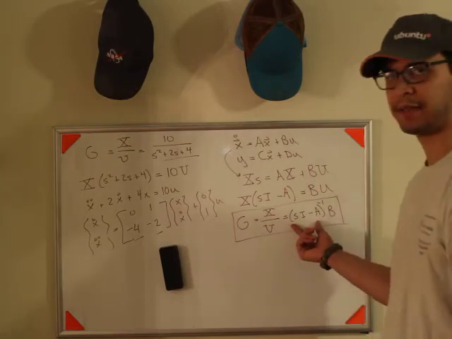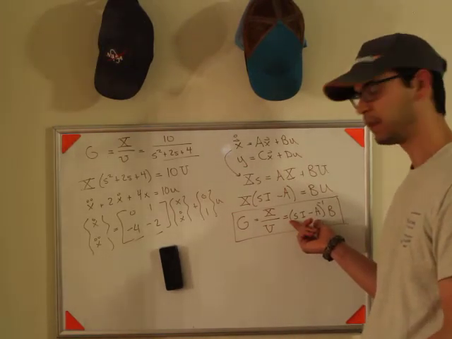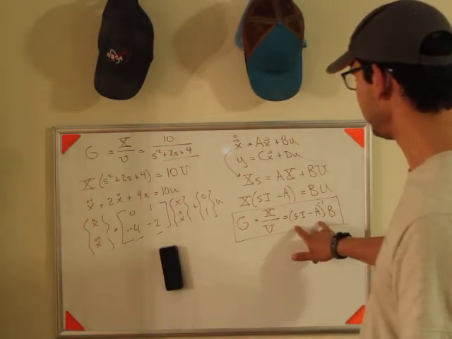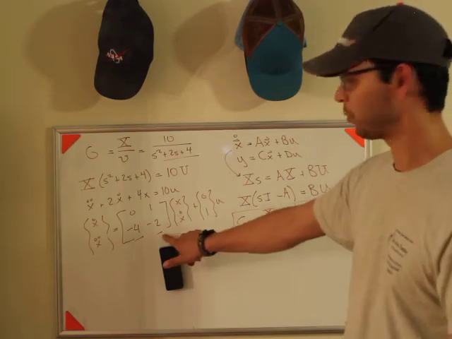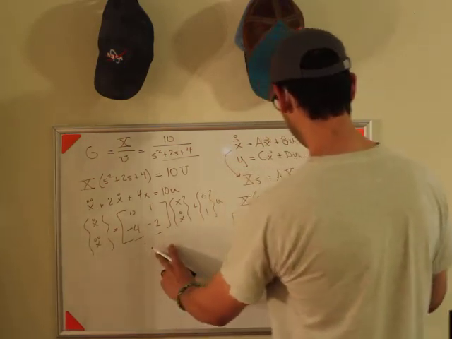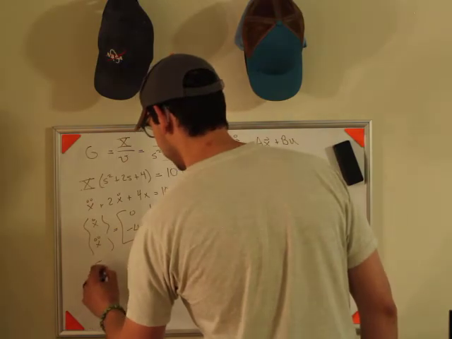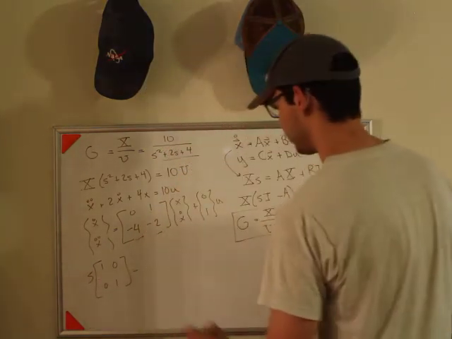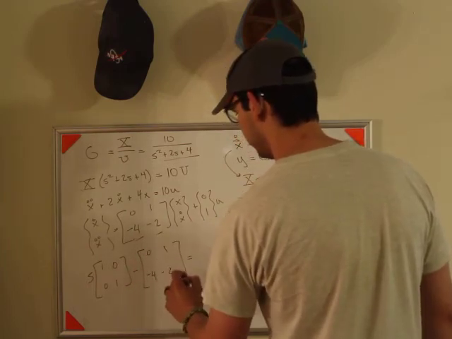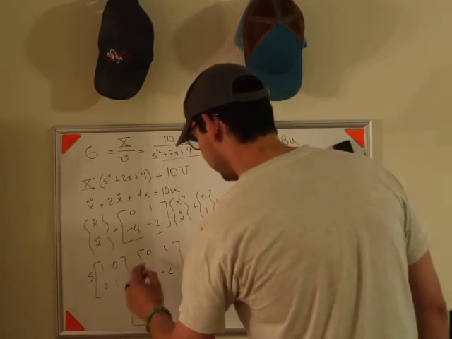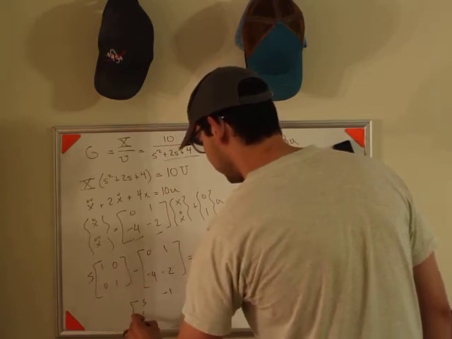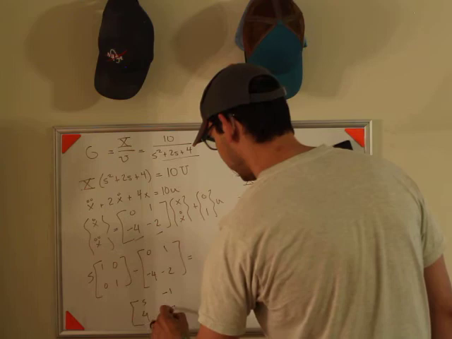And so again, sI minus A is pretty difficult to do by hand if it's a big system, but computers don't care, okay? Now, let's actually do this sI minus A for a moment for this problem, and let's see what we get. And you'll see that we'll actually get something kind of interesting. So if I take s times the identity matrix, minus the A matrix, remember this is the A matrix, 0, 1, negative 4, negative 2, I'm going to get s minus 0, 0 minus 1, 0 minus negative 4, s minus negative 2, so I'm going to get s plus 2.